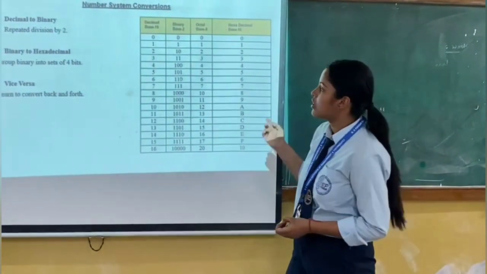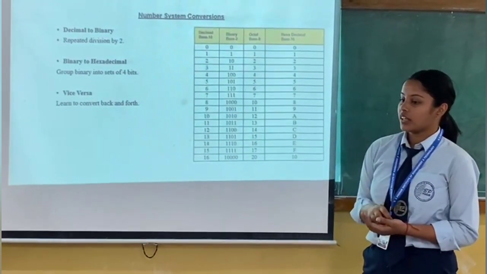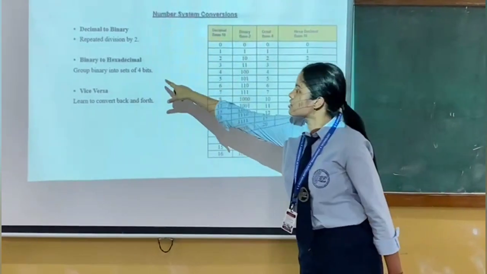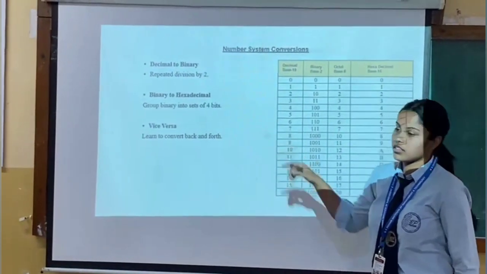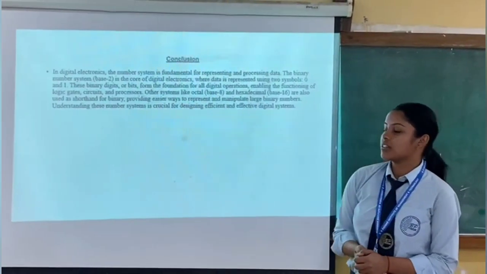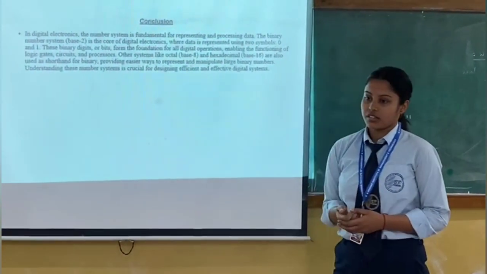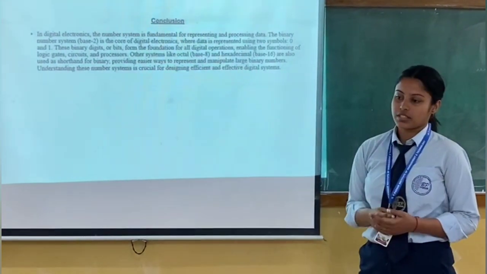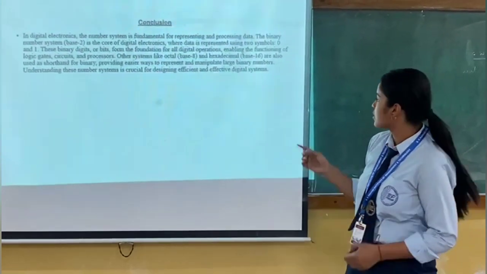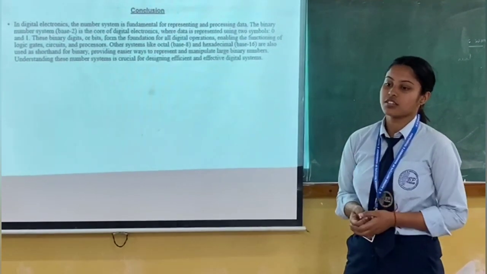Then we arrange the remainders, and we get the number in base 2. That's called binary. In binary to decimal, we take 4-bit numbers, and we take a set of 4 bits. In hexadecimal, the base is 16. In conclusion, in digital electronics we use mainly the 2 digits 0 and 1 in binary. Apart from that, we use hexadecimal and octal number systems for large binary numbers, to represent them in a compact way.